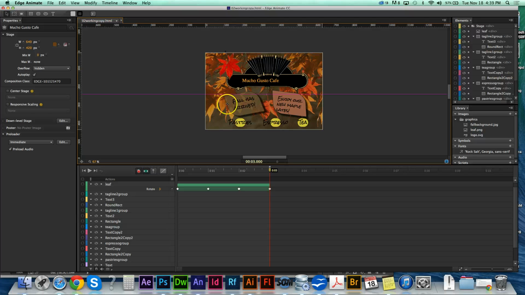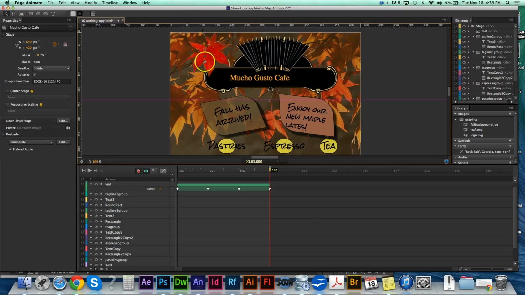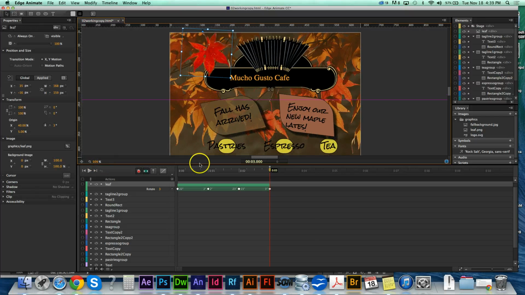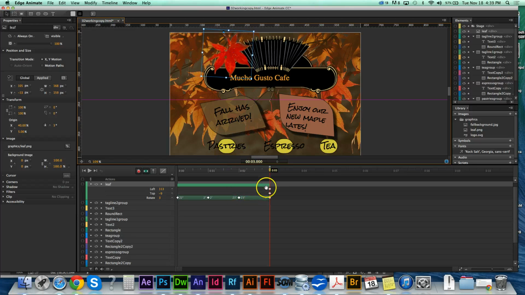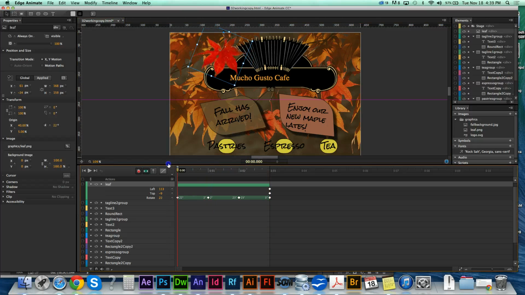Okay, so here's my file, which I think I'll have maybe a little better success with, because I don't know how they locked everything on their file. But see, if I take this and I decide, okay, at this point I want the leaf to move over here, then keyframes get created so that the leaf is over here and then it comes over here.